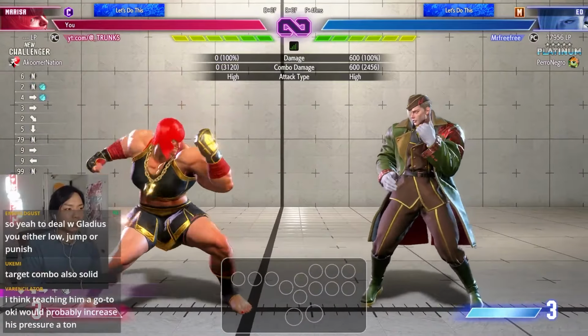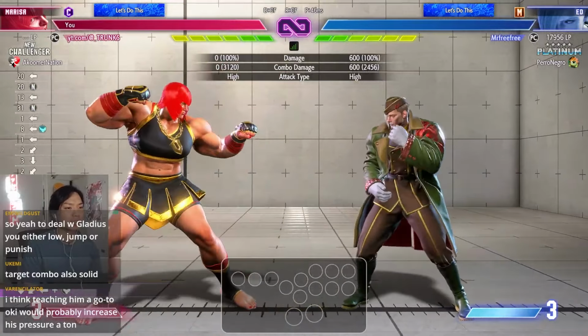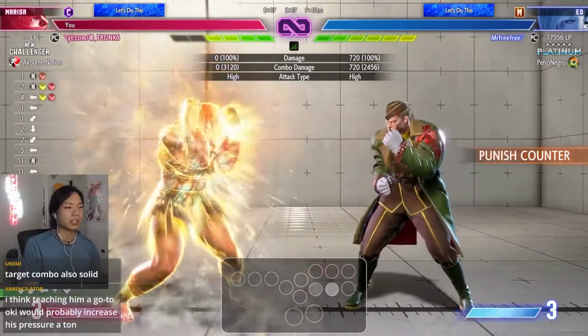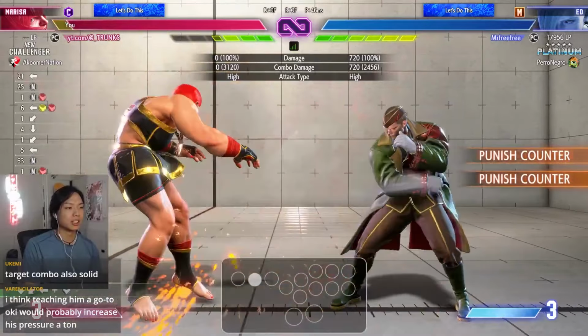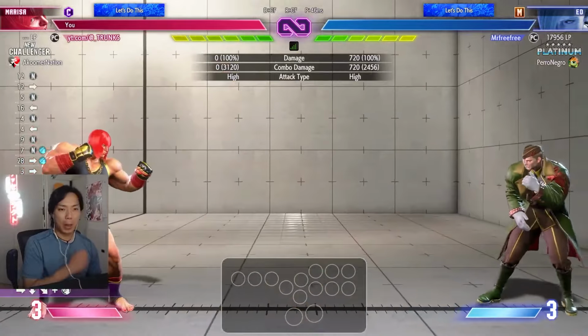And then also this one. So I think this also loses to it. If you do a low move, yeah, same thing. Oh, it does. See, I did not know that either. That's crazy. I mean, a lot of times they won't do this from this range, so it's a little less likely.